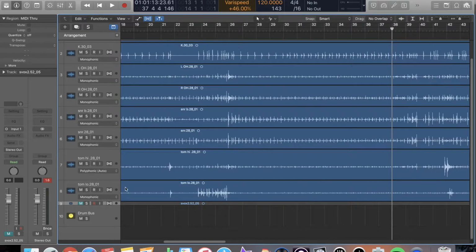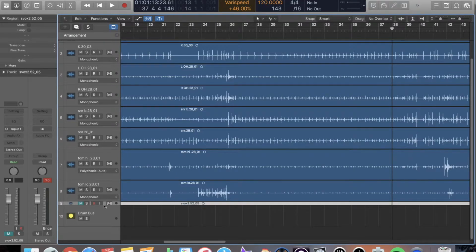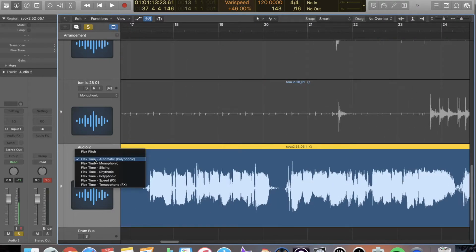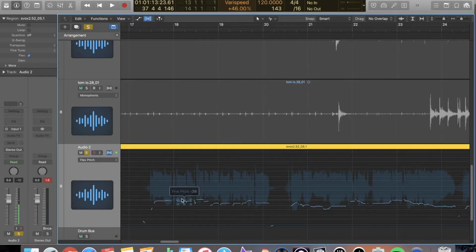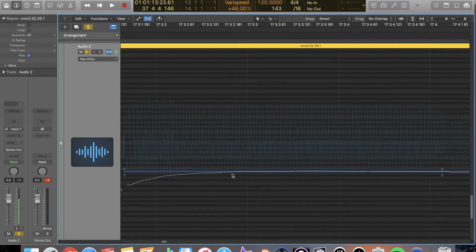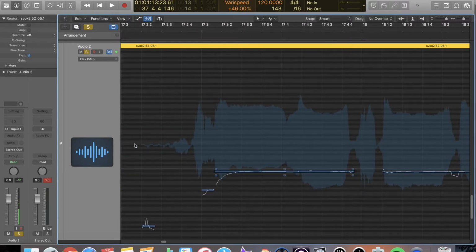And the last thing I want to get into is flex pitch or elastic pitch. And that's actually changing the pitch of, say, your vocals or any kind of melodic instrument. So I'm going to come over here. All right, so I'm here and we're going to take a look at this vocal part. If you go up here to flex pitch, you'll see that it opens up this window here, and you have a little piano roll where you can then mess with the pitch of stuff.